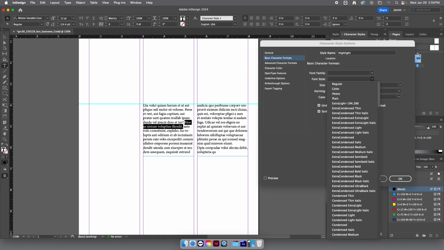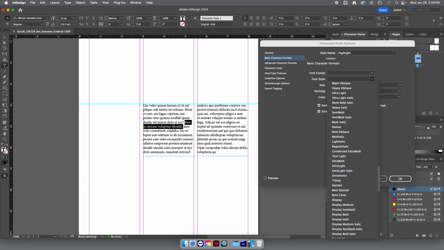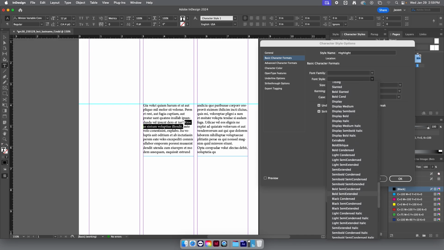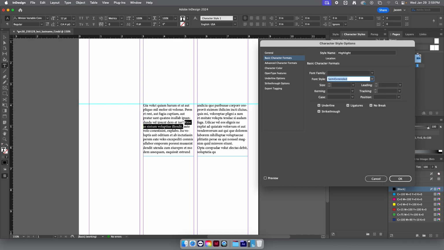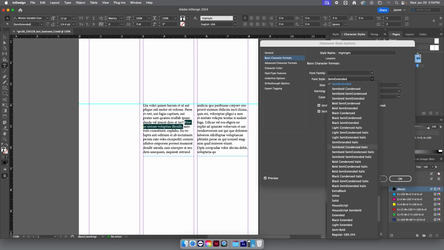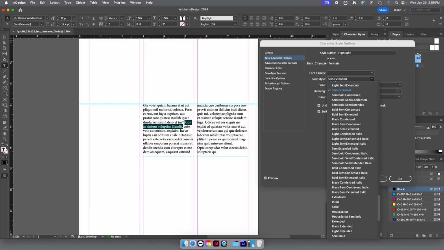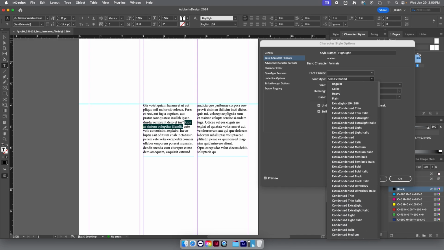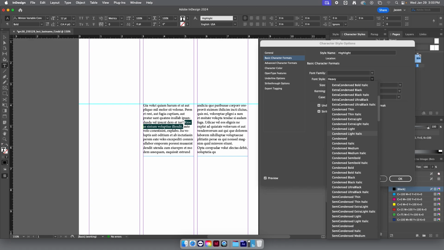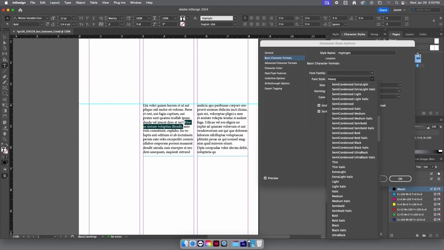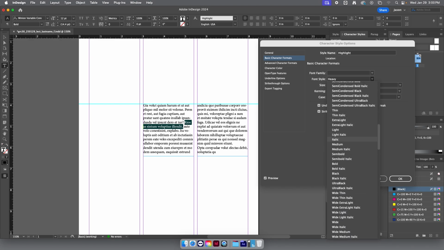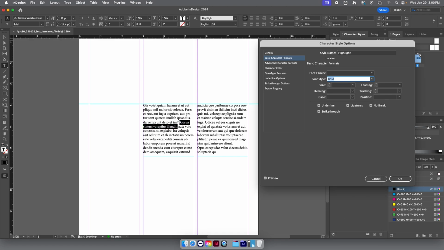But what we want to do here is let's change this. We got a lot of options. Let's try semi-extended, or just do whatever one you want. Make sure preview is engaged. Now it might not do anything. Oh, because it gives you everything. Okay, let's just look for these guys right here. Thin, let's go to bold. Just regular old garden variety bold. There we go. That's what I'm talking about.